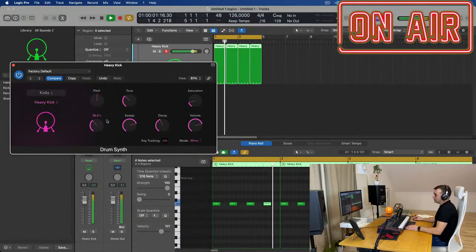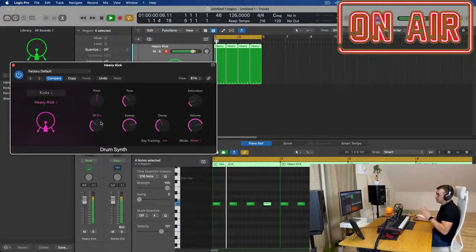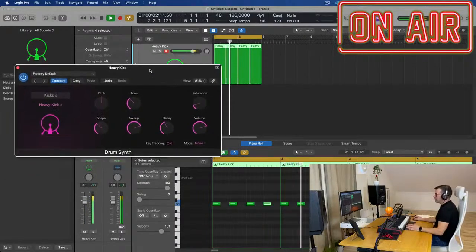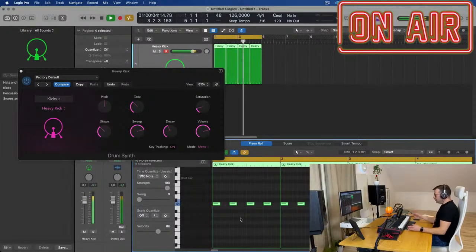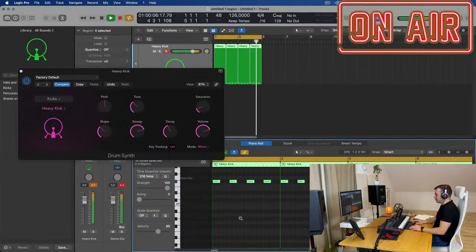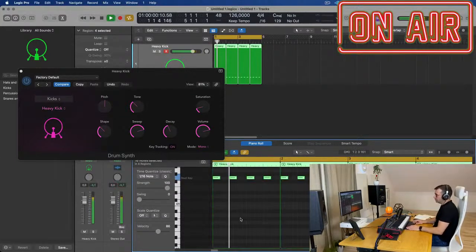So with the shape of the kick, basically the sweep will take more room. It will be a bit longer, so the waveform would be quite different. It's actually quite important, so I'm gonna give you a bit of a demo. Let's say we're going up to the root key of this kick.